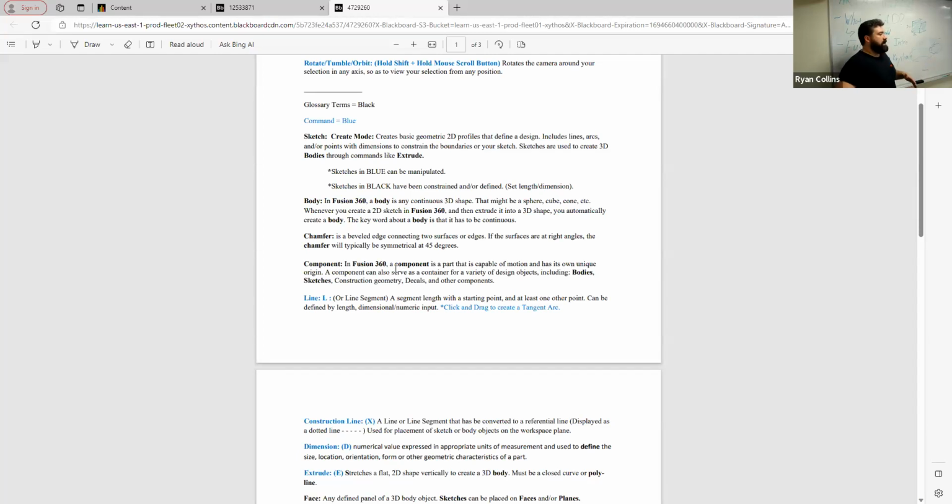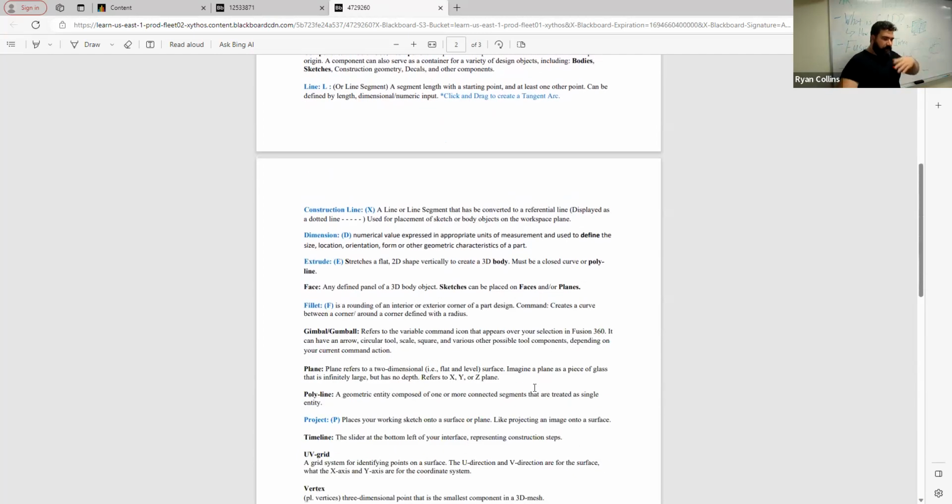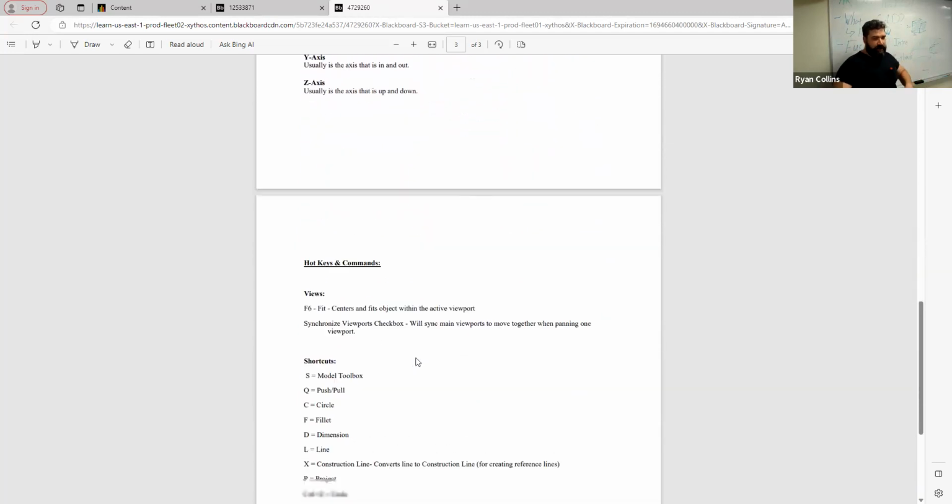Component is a full item within the hierarchy. A component can contain bodies, sketches, different kinds of modifiers, like if you want to add joints, movement, things like that. So ultimately, we're going to explain this more, but essentially, component is think of it as the main thing. Within the component, you can have sketches, you can have bodies, that sort of thing. All right, we'll go through the rest of this stuff later and explain some more.